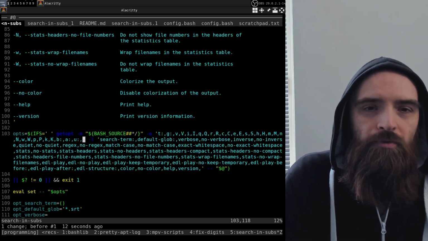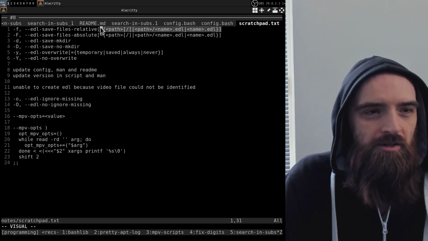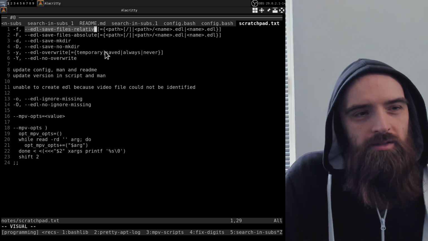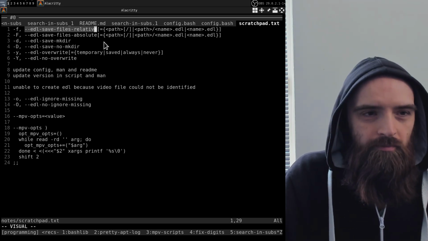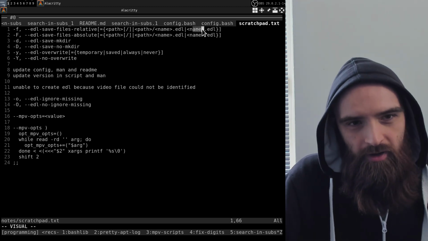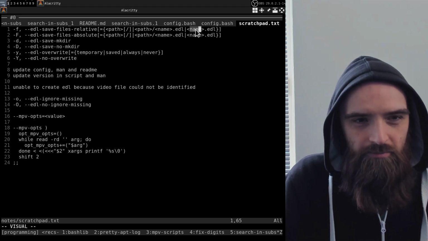So actually, let me first explain a little bit what all this stuff does, because there's the syntax here. Basically, this option will save EDL files to the directory that the user chooses, and save the file and call it by a certain name that the user can provide as well.